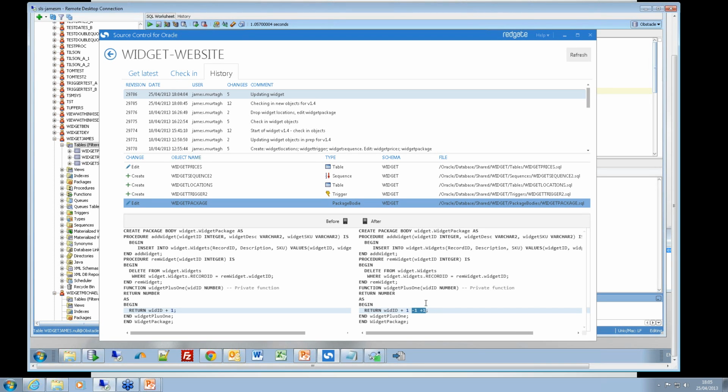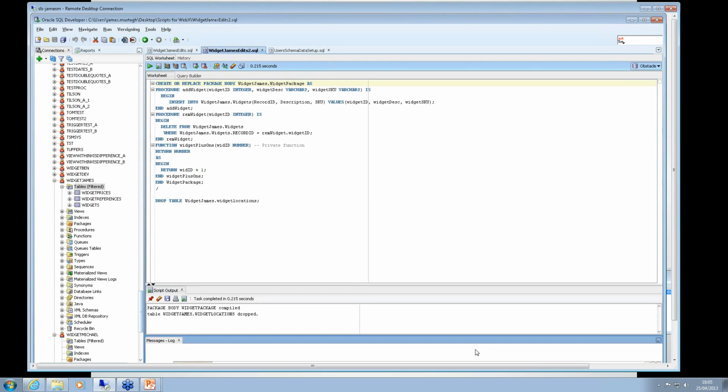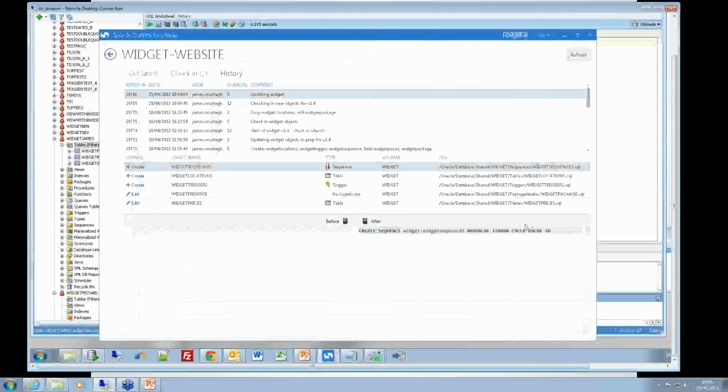If something has gone wrong with the application, we'll be able to go back and identify that possibly this is what caused it. So I've got another script here, so I'm just going to run this because this will rectify this particular problem that I've just identified. Go back into source control.